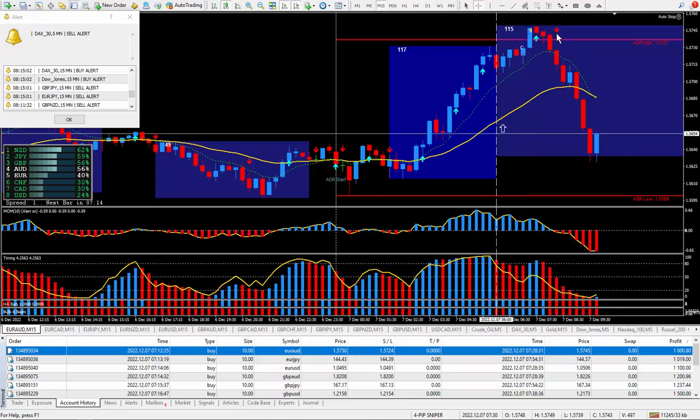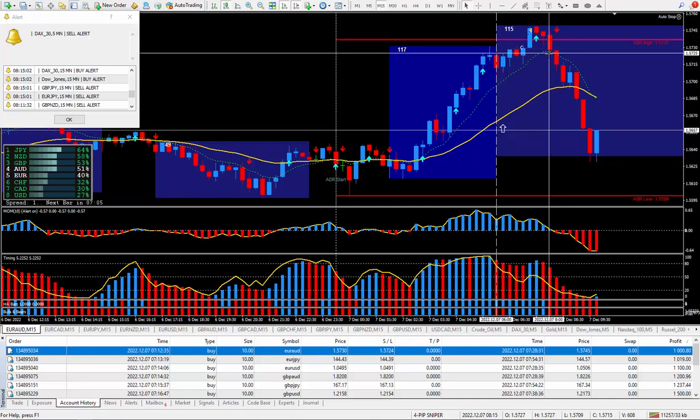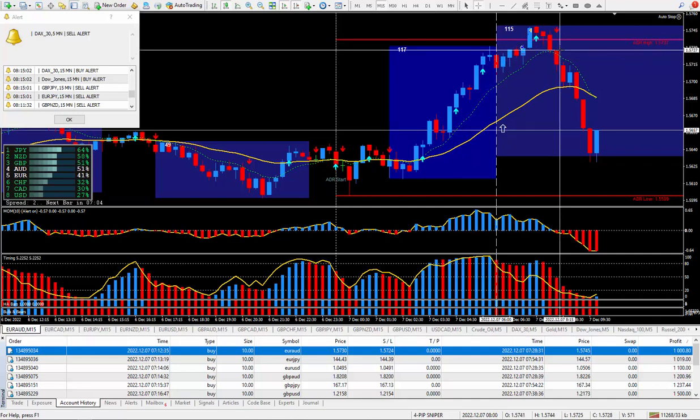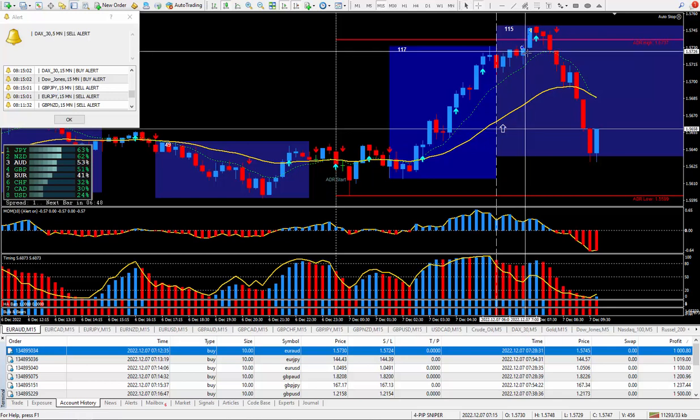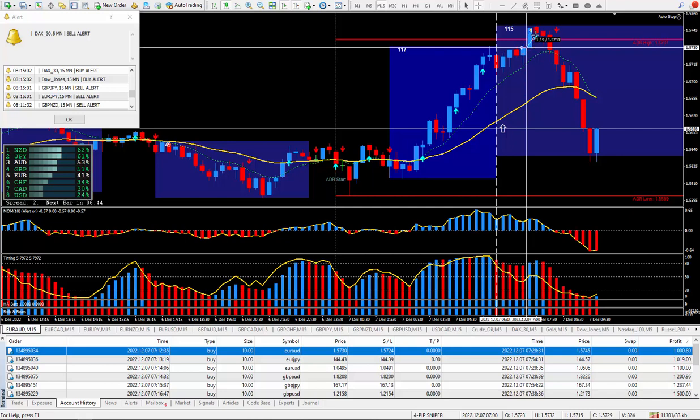So once you start to see, and by the way, I love this super signal indicator. That's this arrow right here. As soon as that's your setup candle, that's your trigger candle. If you're in, you could have made almost 100 pips there. Nothing wrong with that. I have a lot of traders getting back to me telling me that between the daily trade plan and this super signal indicator, it is fantastic, and they're starting to find a lot of success.